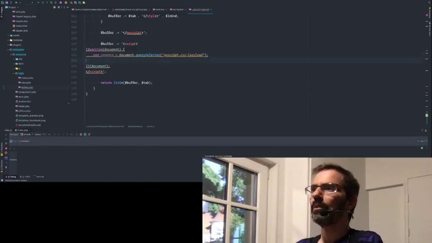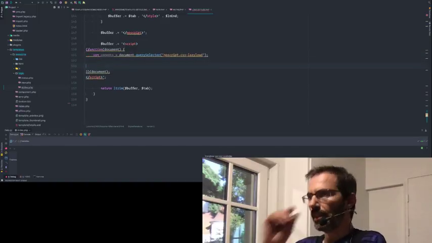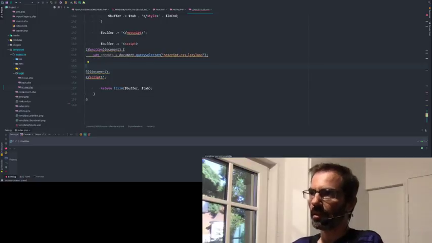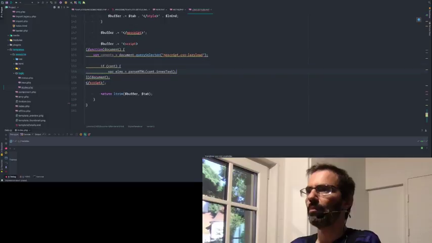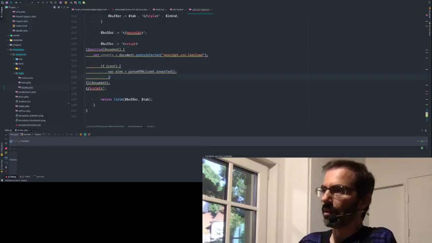Right, so we have the contents. Next part is that we want to parse this content. So yeah, this is how we do it. Let's just copy paste things here. It's easier than me typing because I'm useless at typing.